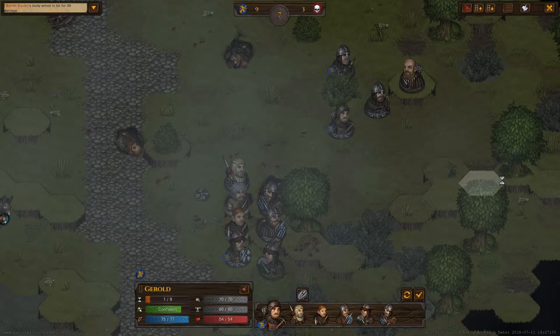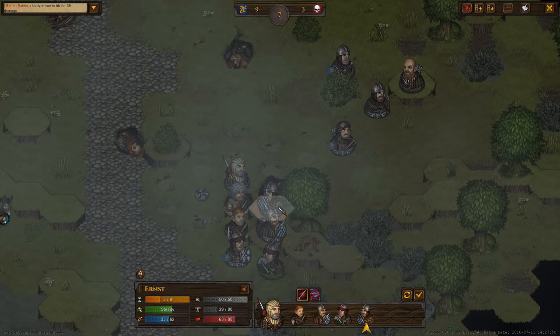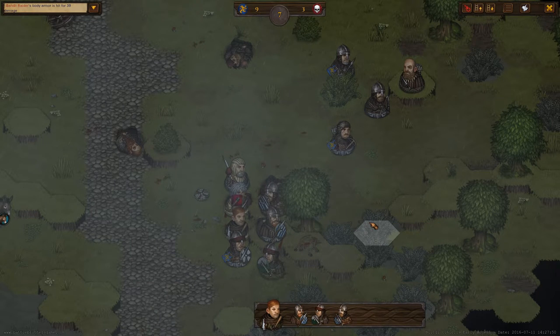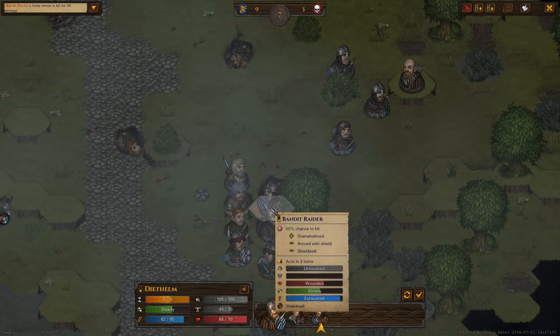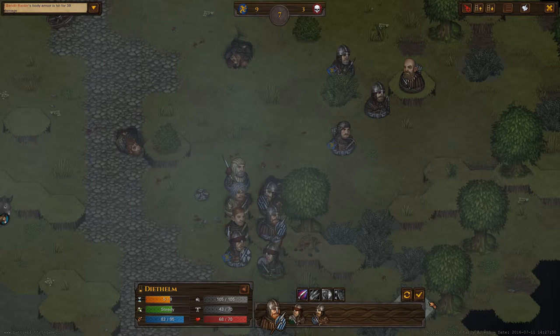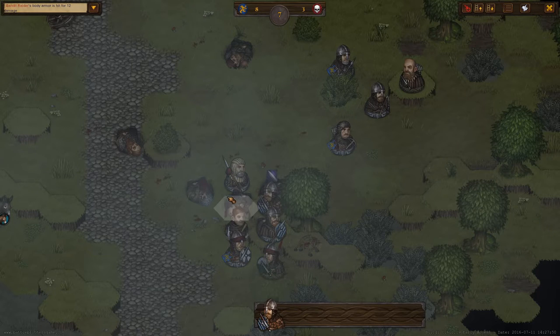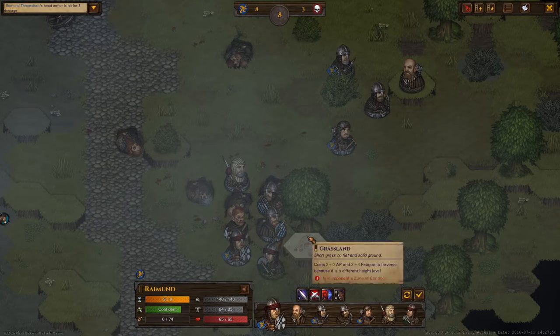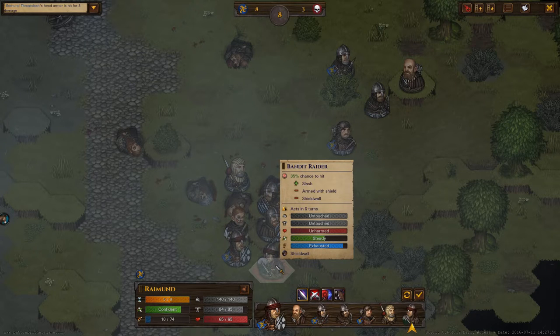We're gonna just get closer to this archer and wipe him out. Might as well take this shot. I could just get that guy knocked off. Alright. Oh, man. You guys really are terrible.